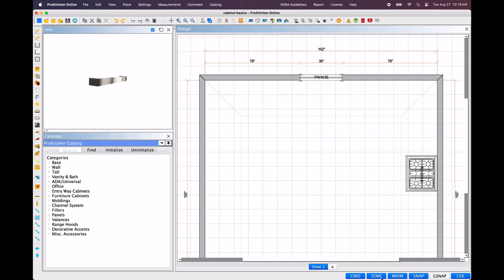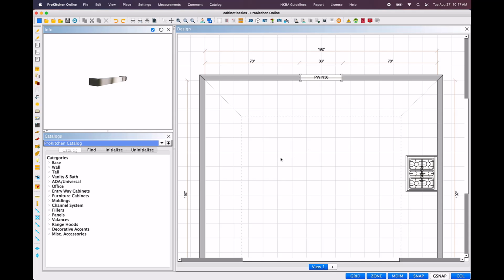When the tab is blue, the wall zones will be on and will be marked on plan with a dotted line within the room. Now, cabinets and other items will snap to the face of the wall in the appropriate orientation, and you will be able to create elevation views and have proper rendering in 3D.